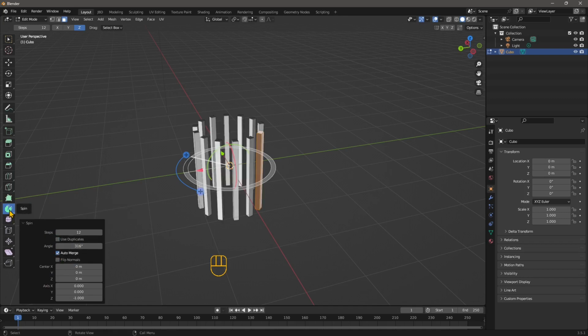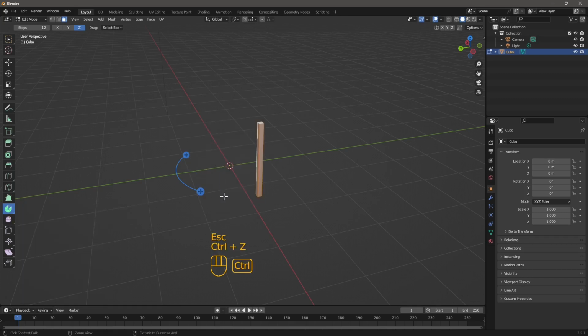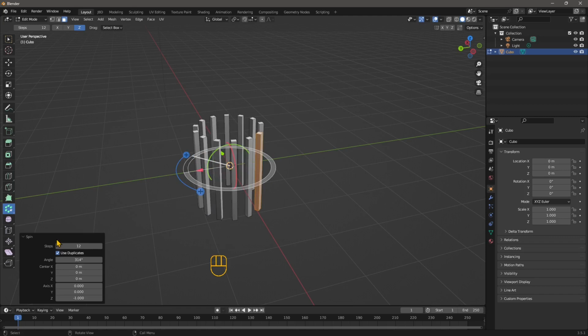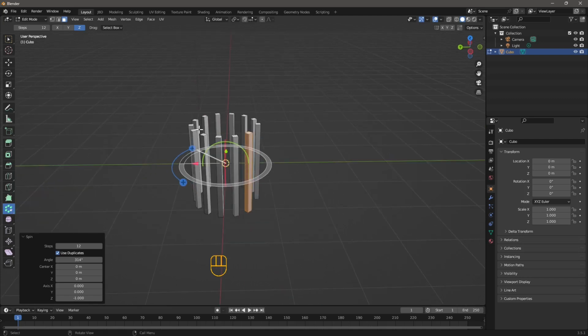Now if you do the same thing, let me just go back, Control Z, and create spin duplicates. Again, it's going to do just the same thing. So if you do use duplicates, it's going to work just as fine. So they're pretty similar. Now I'm going to show you also quickly how you can use the spin to create a revolve or a lathe, but it's also explained in another video. So if you look for that in the channel, you will find it.